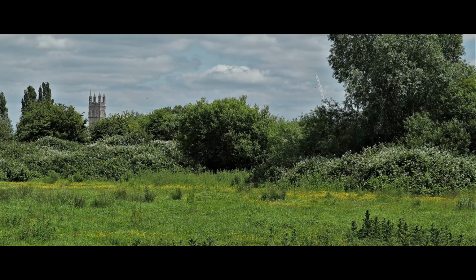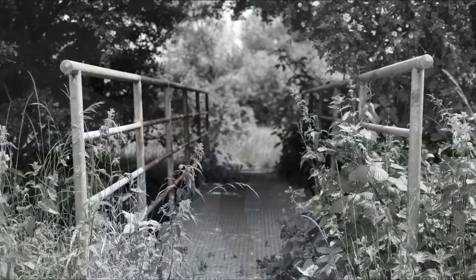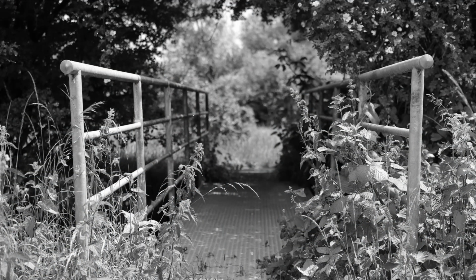You might be able to just make out Gloucester Cathedral. It's actually tucked in behind what looks like the electricity pylon, but obviously it's further on away from that. I've got my vlogging zoom lens on at the moment, so it's looking a little farther away than it actually is, but it's a glorious cathedral if you've not visited it, and it's something again we'll do here on the channel.